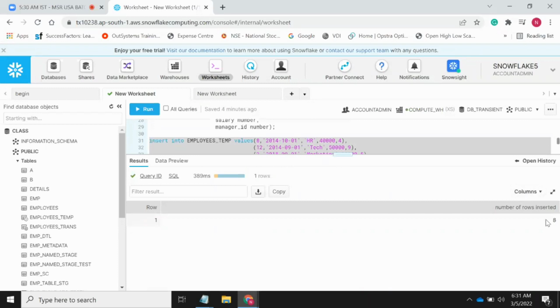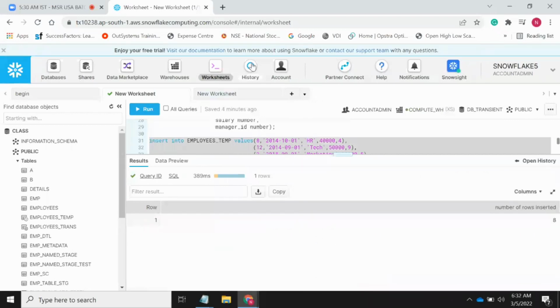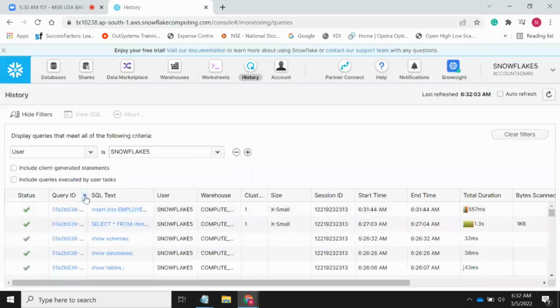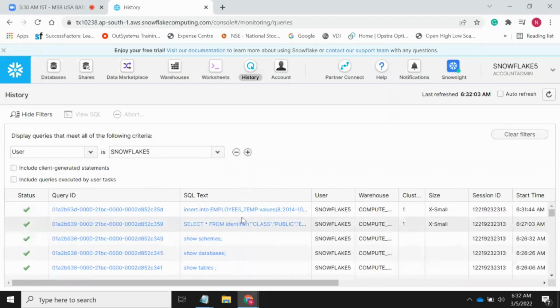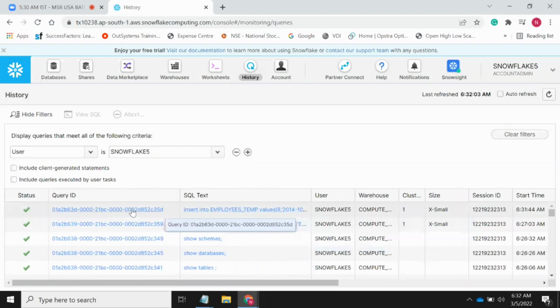Now it is inserted, right? If I open history, this is the query ID. If you want more information, come to the history and click on this query ID. By seeing this, you can understand which is the query ID. We are inserting with this query ID.